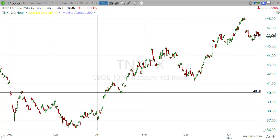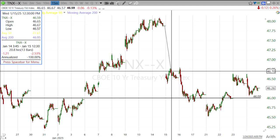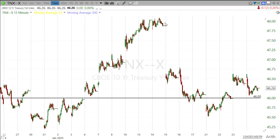There's just almost no chance that they are going to cut rates. And then we have the 10-year yield up here that has bounced off 4.6% recently. So I think last week we were talking about CPI, the miss in core CPI, and a 20 basis point drop. This kicked off our current bounce that I've been talking about the last couple of weeks, this big drop in yields. But we're finding support here.